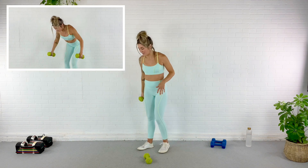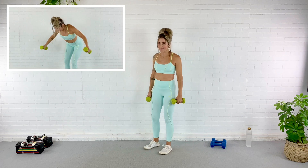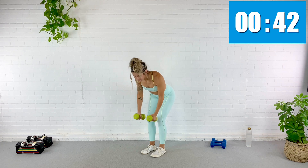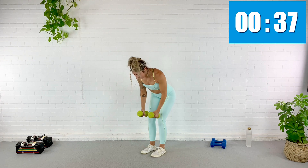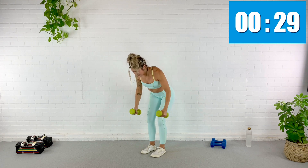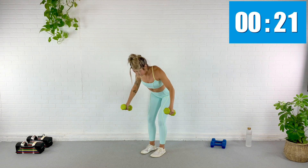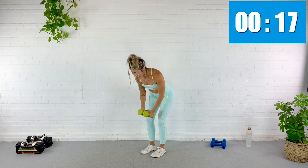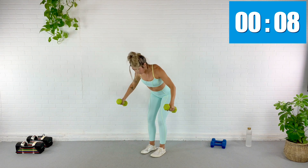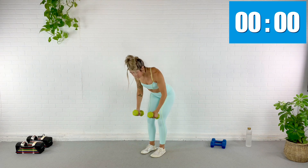Reverse fly and we are done, then we get to stretch. How are those arms? You're gonna let me know if you're able to get things out of your high cupboards tomorrow! Here we go — reverse fly, this is your last 45 seconds of work. So give it everything you've got. Think upper back. Back is flat, sticking your booty out behind you, squeezing those glutes, slight bend in the knee, abs pulled in tight. Twenty seconds left. Fifteen, ten. Work, arms, go — come on! Five, three. Yes! Nice job, you guys.